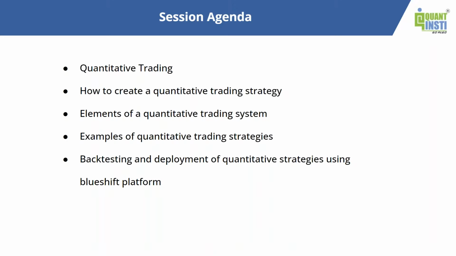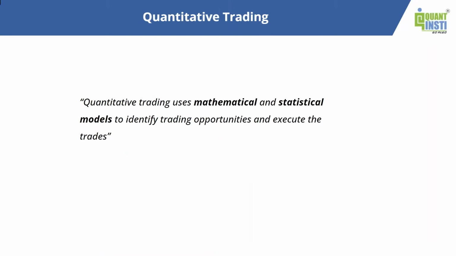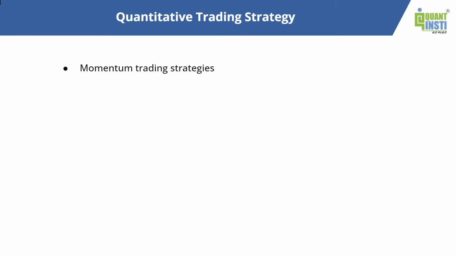Now, what is quantitative trading? It is a trading style that uses mathematical and statistical models to identify trading opportunities and also to execute the trade. Before we go in, let's see the common types of quantitative trading strategies that are being deployed in recent times. The most used quantitative trading strategy is the momentum trading strategy. In this, we take positions in the stocks that are trending.